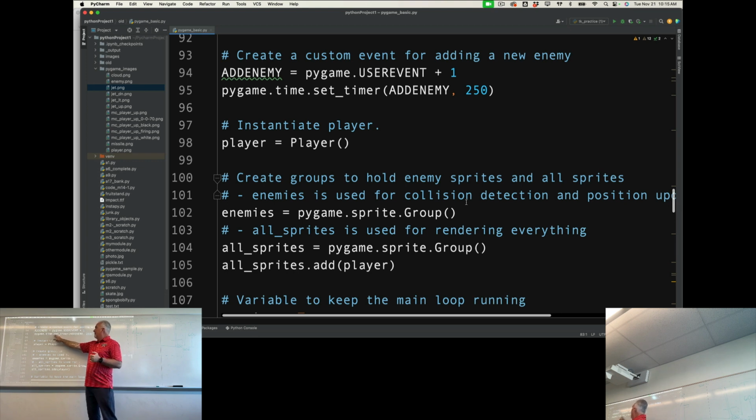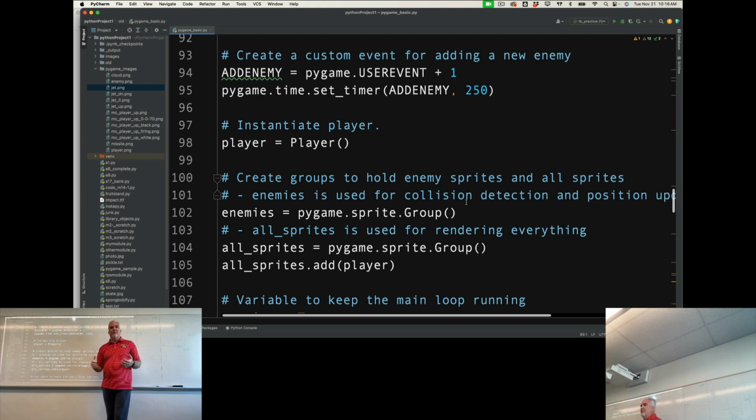And you can see pygame.time.set_timer. It basically is saying every 250 milliseconds, trigger that event. Just put up a flag that says we're going to add an enemy. This doesn't actually add the enemy, by the way. This just says it's time to add an enemy. So it's just a reminder.